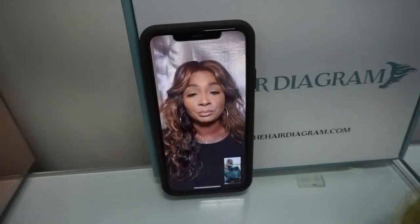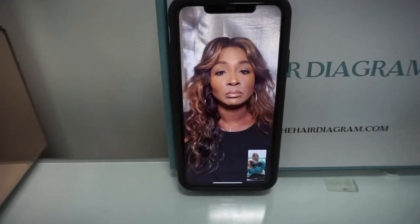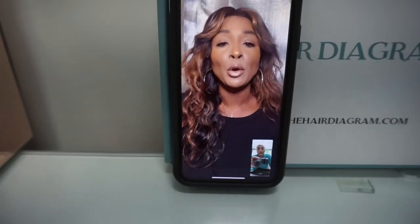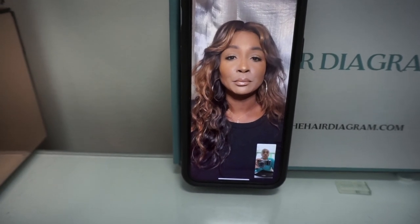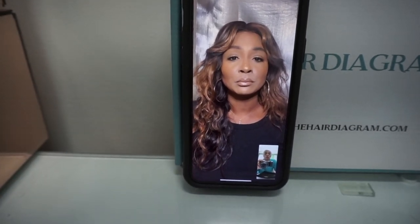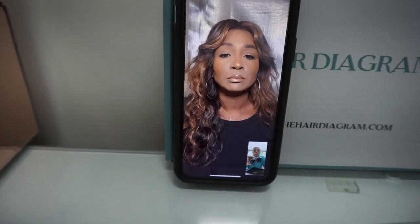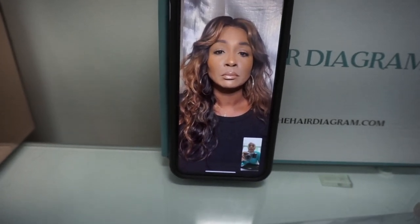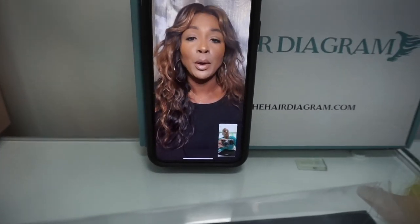So the only thing that I really wanted to put emphasis on was your website. I feel like the website needs some upgrading. I saw one picture of a wig on one model. I wish there was more, even if it was just your intro page. Just maybe something a little bit more. And I'm going to send you some examples.